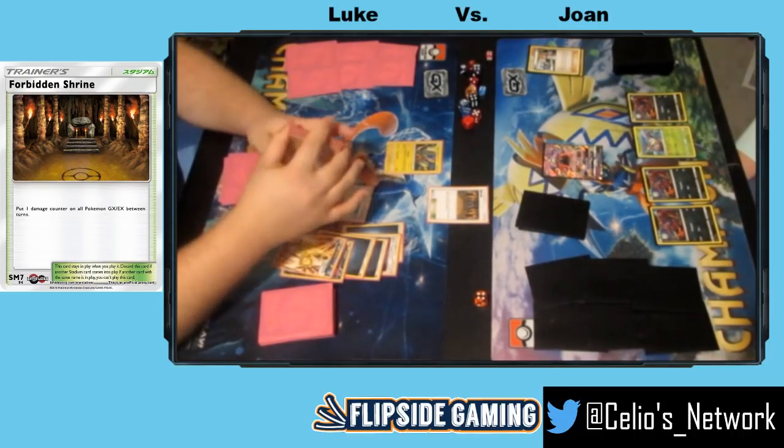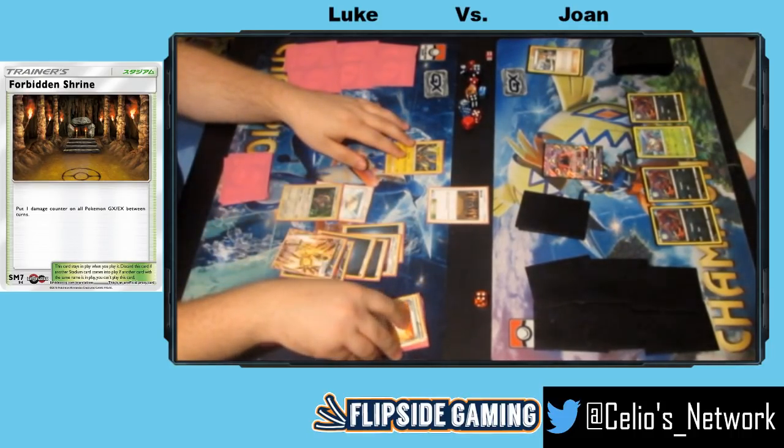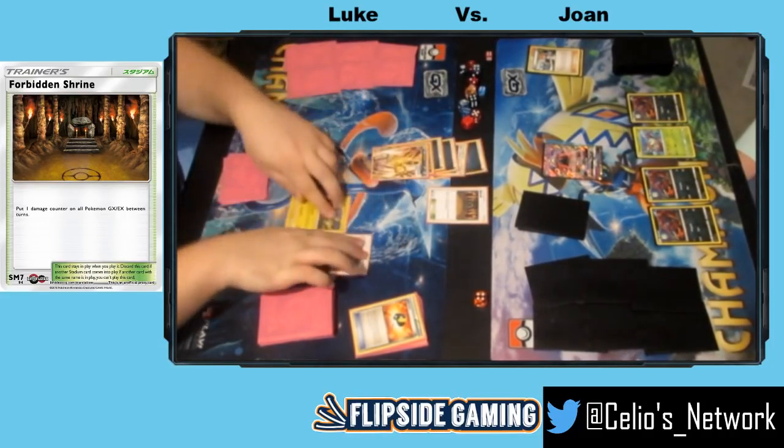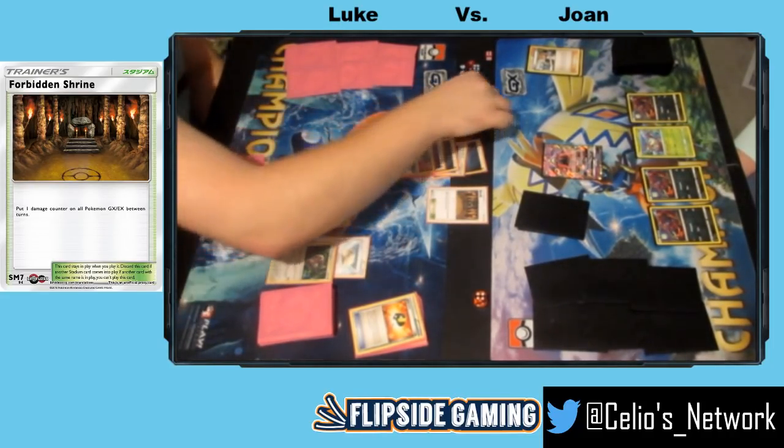So I played down the Shrine just to get it out of my hand, because I really wanted to see if I could hit the Coco. Oh, okay, I didn't pass.